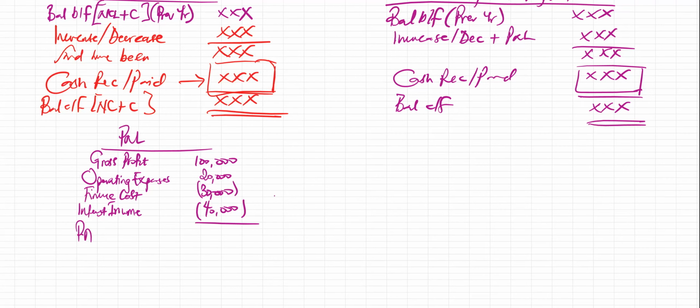We have profit after tax. Let's start and copy the one that you are writing. So just some sample P&L. Profit after tax, 100 minus 90, right? So we have 10,000.